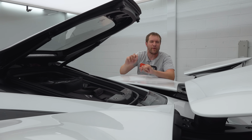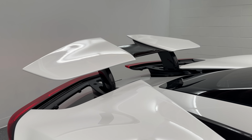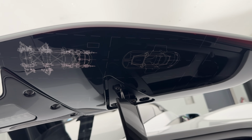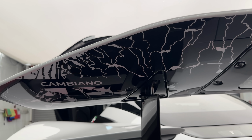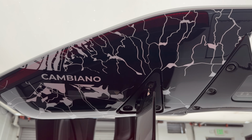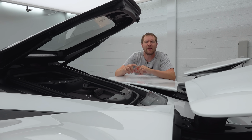Now, back here you also have a few other interesting quirks and features, starting with the rear wing. You can see it's big and extended right now because I've pulled the lever in the interior to open it up. And the reason I've done that is so you can see the designs underneath the wing. This car has custom hand-painted designs that show the car on one side, as you can see, pretty cool, and over on the other side it shows sort of an image of the area where the car is built. Again, hand-painted, special, custom, and you wouldn't see them unless the wing was up. But when it is up, there they are, adding kind of a cool little special quirk to this car. And obviously Pininfarina will work with customers to put other special designs of their own liking onto the rear wing to add some personalization and customization to their car.